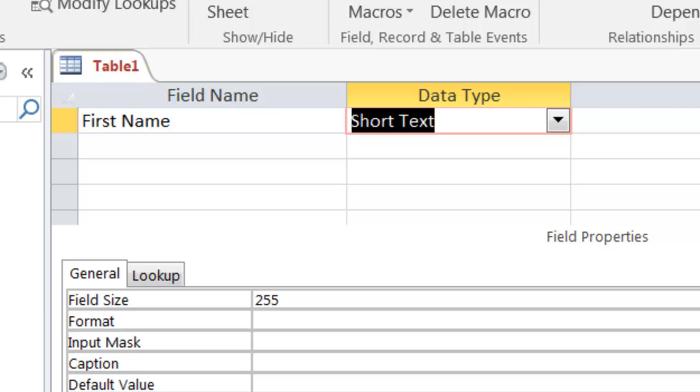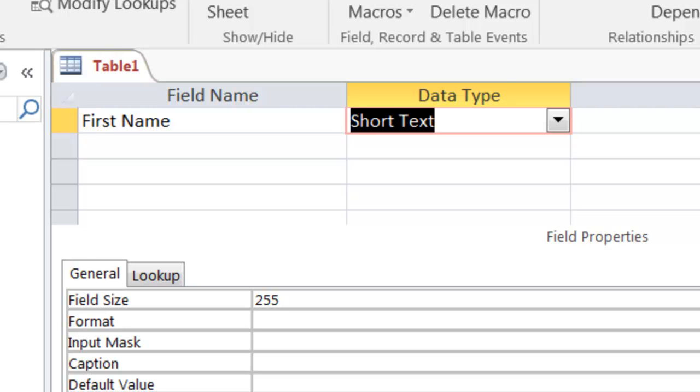With Access, you have to define the data type. If you define it as a date type, for instance, Access won't let you put words into a date field. You can't put letters into a number field, things like that. Plus, you can do all kinds of manipulations. Using date as an example, you can do days between dates or what the month of a given date is, things like that. So it's well worth it.